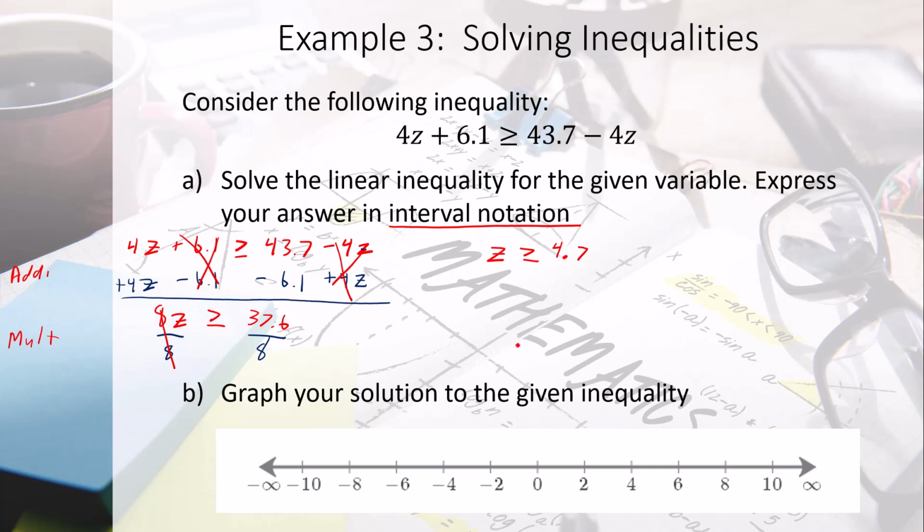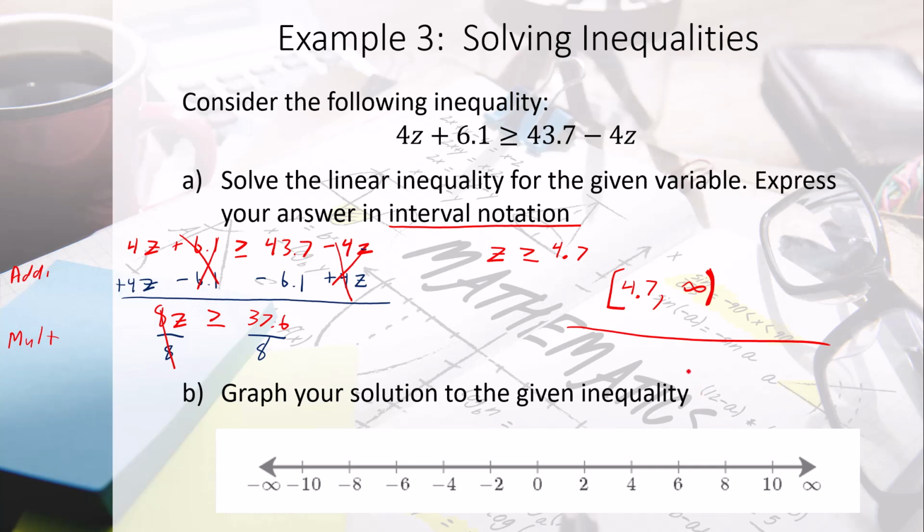Okay, and that would be my answer in algebraic notation. We need to write this in interval notation. Now notice that this is going to be all values of z which are greater than or equal to 4.7. So in interval notation, I'm going to start off with my lowest number, which is 4.7. And I'm going to go as high as I possibly can, which of course will be infinity. Now, since we cannot have a bracket next to an infinity, we need to have a parenthesis, not a brace, that's for sets. And since we have a non-strict inequality here, non-strict inequality implies a bracket. So this right here is your answer in interval notation.